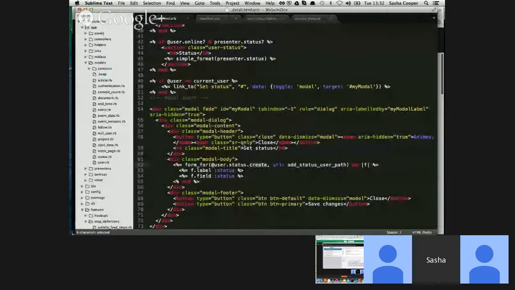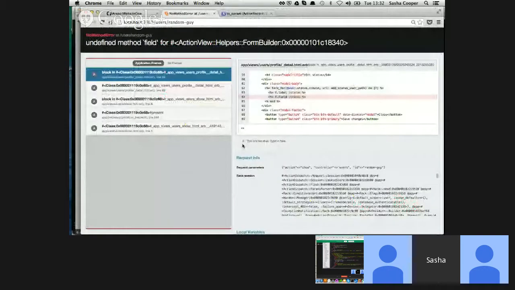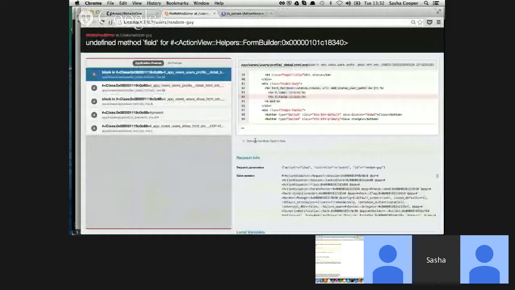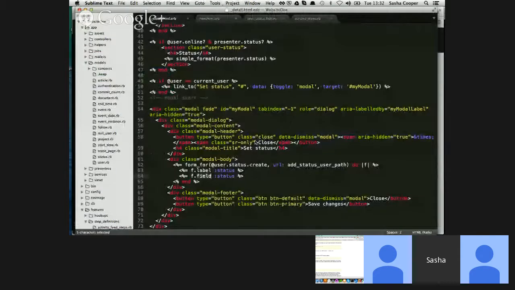Well, bad, but what did you say now? Undefined method field. Okay. Well, that's an improvement. Okay. Helpers form builder, undefined method field. It's generic.